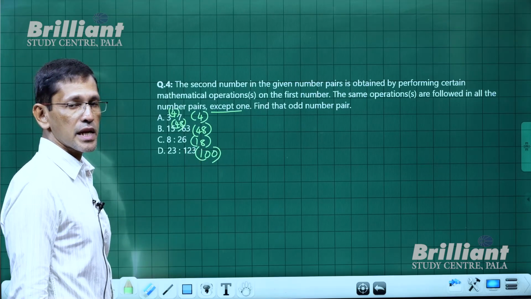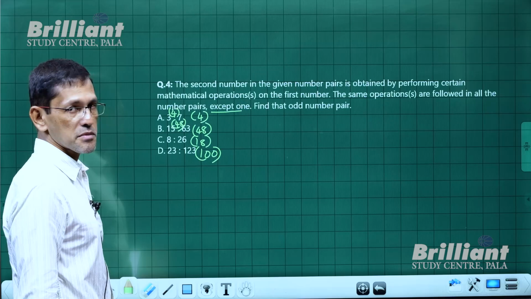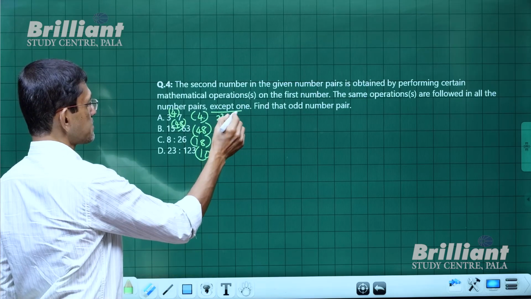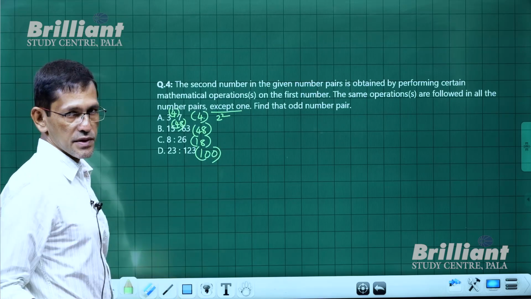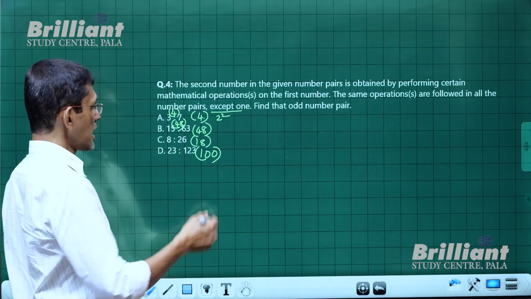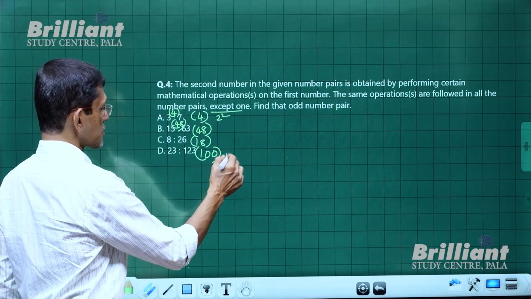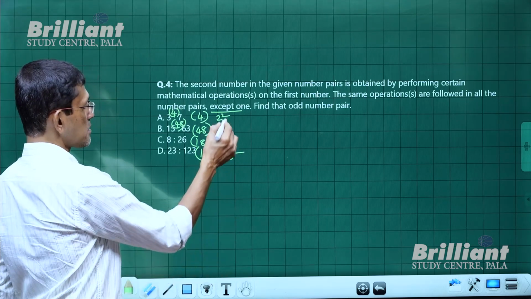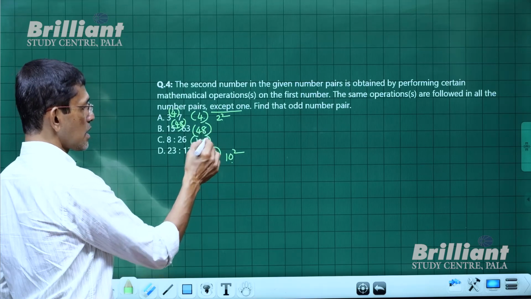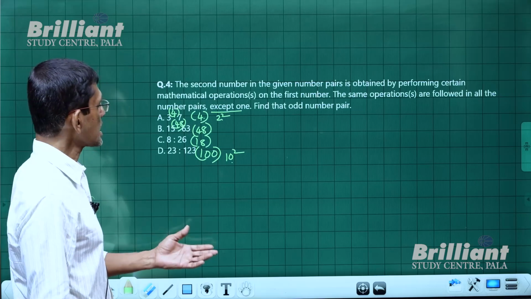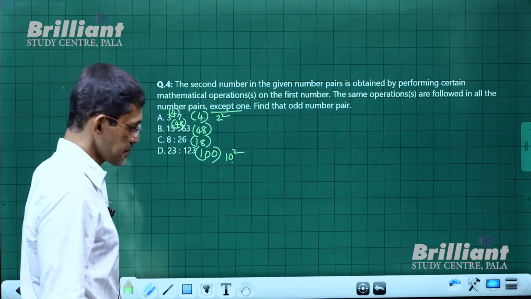So, is there any number that is different from the other numbers? That means differences. Well, this is 4. 4 is what? 2 square. 48 is an even number. It's not a perfect square. 18, again, it's an even number. It's not a perfect square. 100 is 10 square. So 2 of them are perfect squares and 2 of them are not perfect squares. All of them are even numbers. So, we are not really getting any such pattern from there, right?